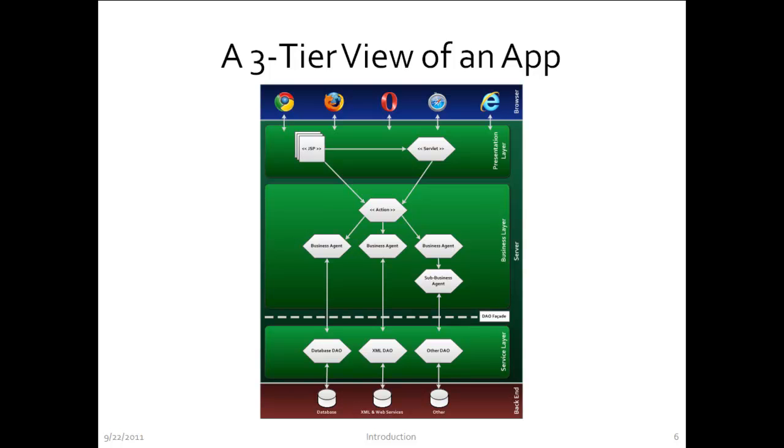The layer underneath that is usually called the business layer or the business logic layer. That's where the business operation actually takes place. Okay, so once again, think of an e-commerce application like Amazon. The web page is the presentation layer, and then when you click on buy the product, the business logic layer is the one that executes the transaction of buying. All right. Now, in order to execute that transaction of buying, the business logic layer has to call a bunch of services, and a typical service it will call is a database service.